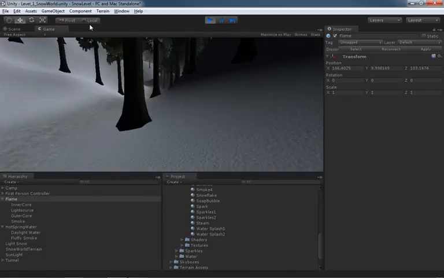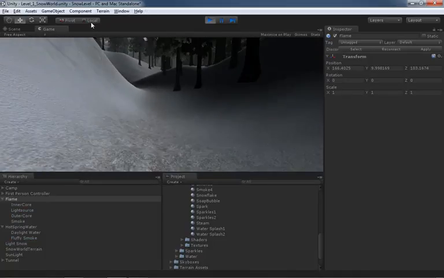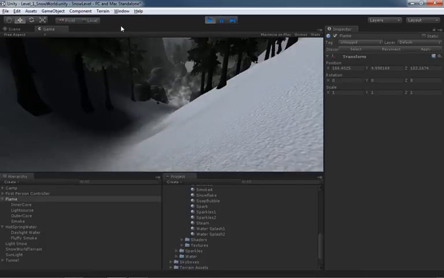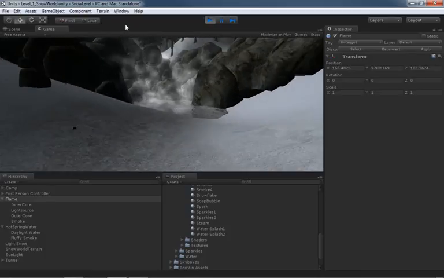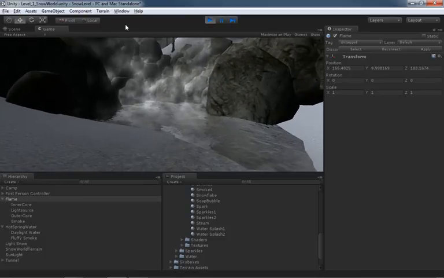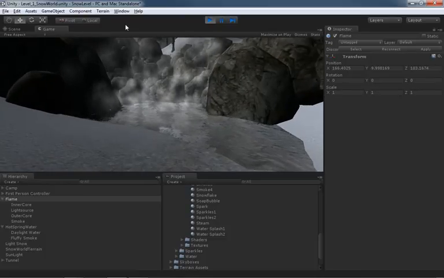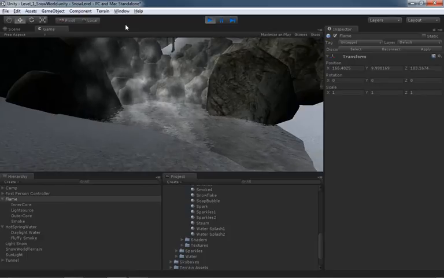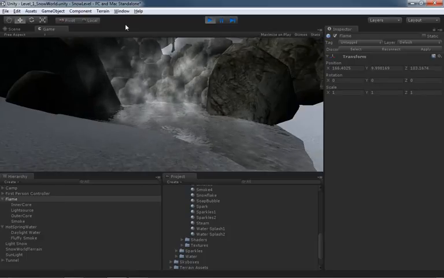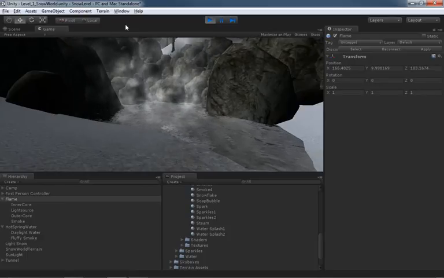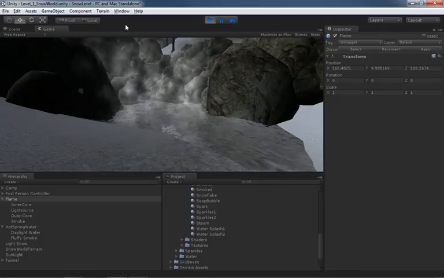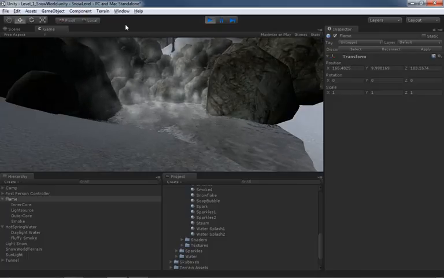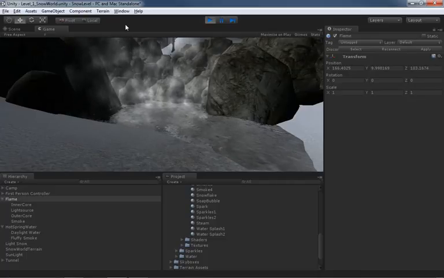And then if we still come over here to our little steam bath, our hot spring, we have all of the steam that we set up earlier just by tweaking that original material. So that is not only everything I wanted to show in this video, but it's all of the particle effects that I wanted to bring into this level. So this kind of wraps up our very quick introduction to particles to get you acquainted with how they work and some of the ways in which you can edit them.